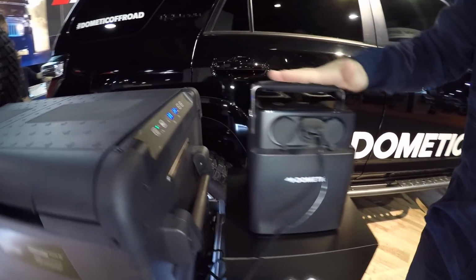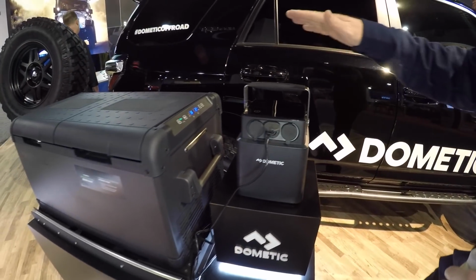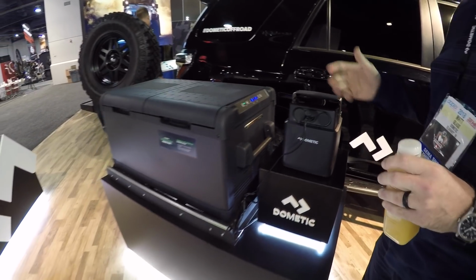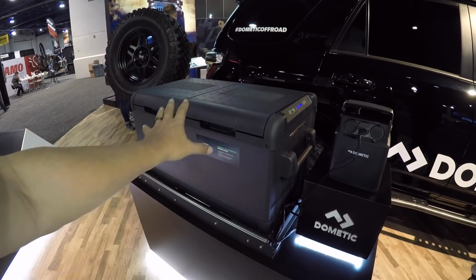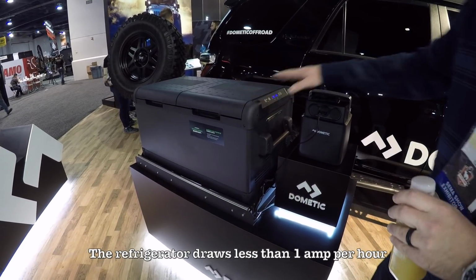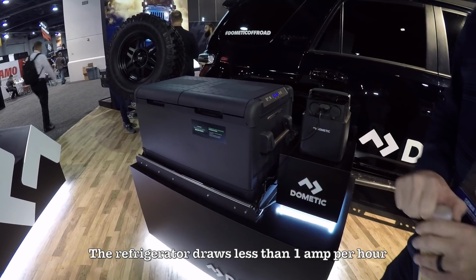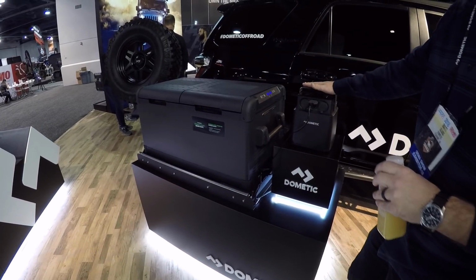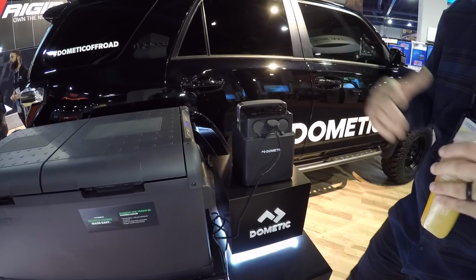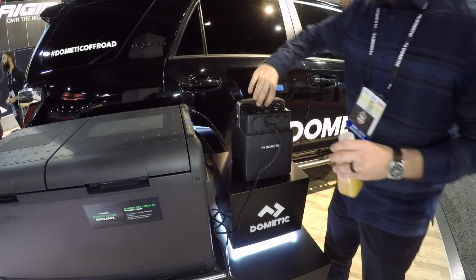Ooh, that's big. Absolutely. So it's a 14-pound lithium iron phosphate battery, 40 amp hour capacity, designed to run the fridges for a long weekend, no problem. So how long can you run this with this? So the fridges generally are going to pull less than an amp an hour. So with a 40 amp hour rating, estimation is, you can easily go through the long weekend without having any problems. That's nice. It also allows you to charge the battery off of the vehicle. Because it's lithium iron, it's a more stable, more power dense option. So it can be charged off a 12 volt or solar really easily.